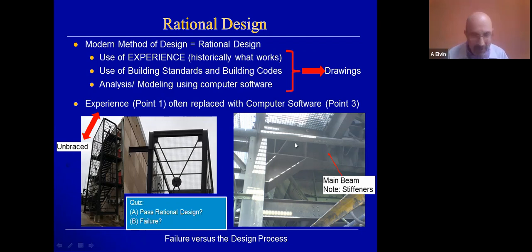But now we are talking about the second structure, this one. This one was the simpler one. Now let's talk about this one, shall we? Who says that this structure has passed rational design? Please put up your hands. Does the structure pass rational design? Does not pass rational design. Oh, all right. Anybody else? Does this one pass rational design? Okay, right. A lot of no's. Why not? Okay, so has it failed?